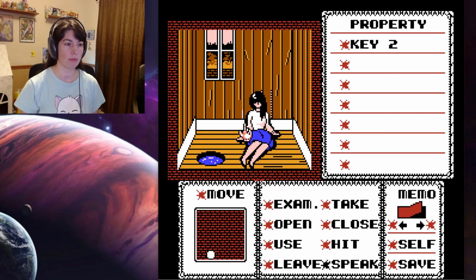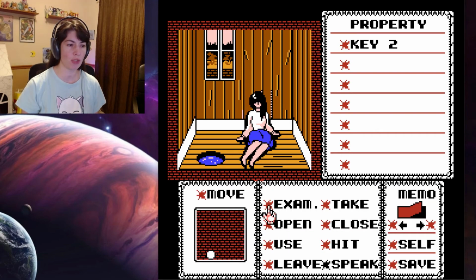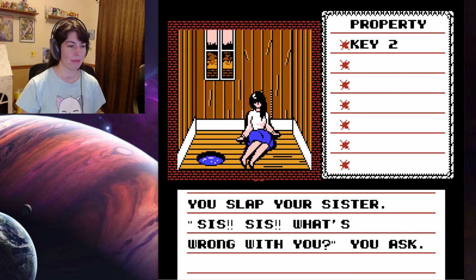Uh-oh. What's with her? No matter what you say, she doesn't respond. Sorry, sis. You slap your sister. Sis, what's wrong with you, you ask.